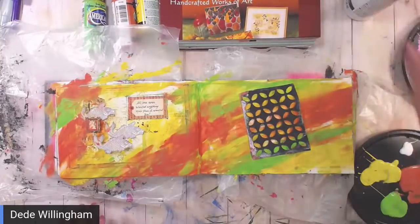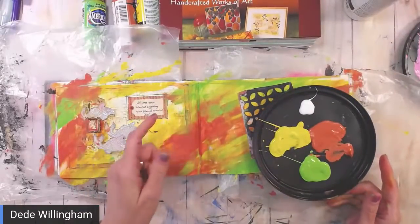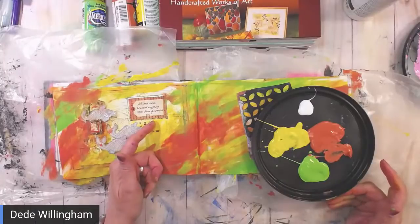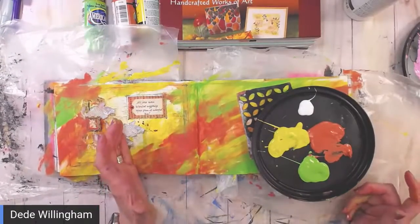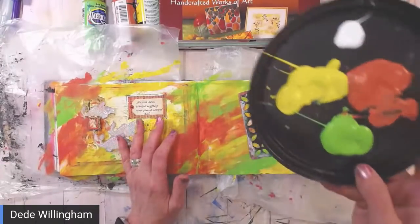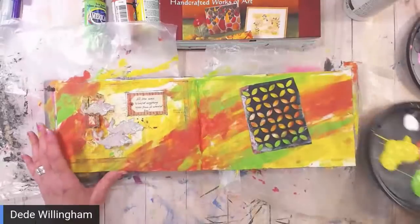The other thing to remember is why we always have a desk journal. Now, this could be your desk journal. Have some kind of journal on your table, on your craft space, wherever you work, where you can scrape up your leftover paints and put them in the book so you're not wasting your paint.